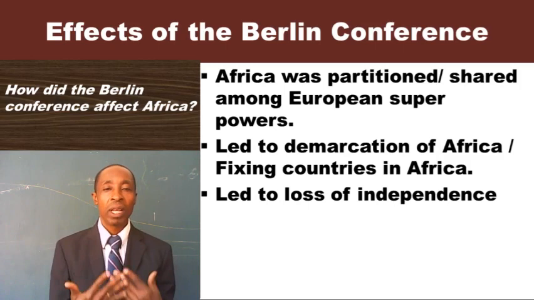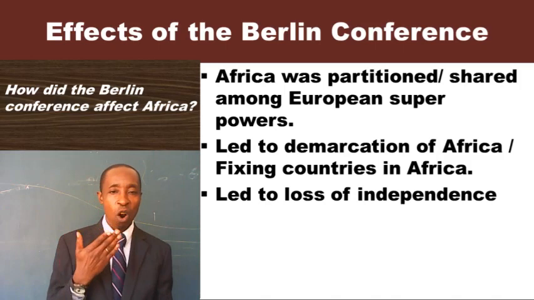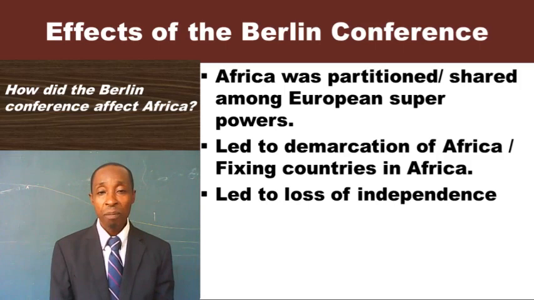Our area, we were self-governed. We knew how to do our things. We knew how to play our games. But when these people came, they came with their own laws that we call foreign laws or colonial laws. They came with their own economic systems that we were not used to. So we lost our independence in all aspects. We lost economic independence, we lost political independence, all the independence was gone. It also led to loss of land among Africans.